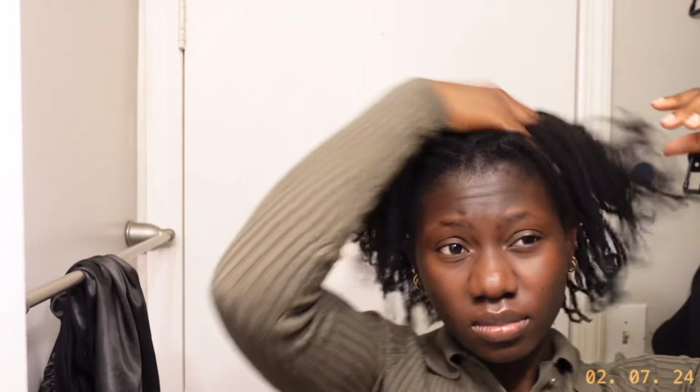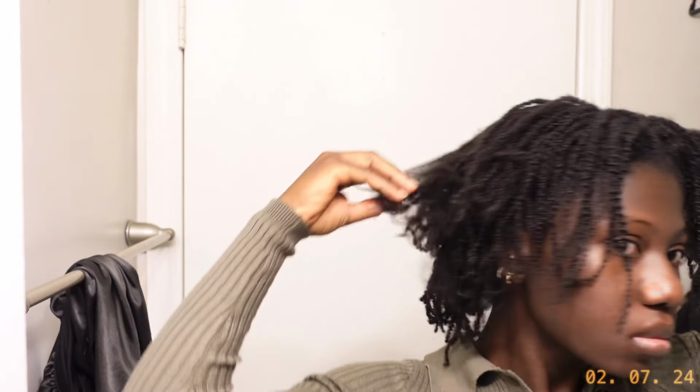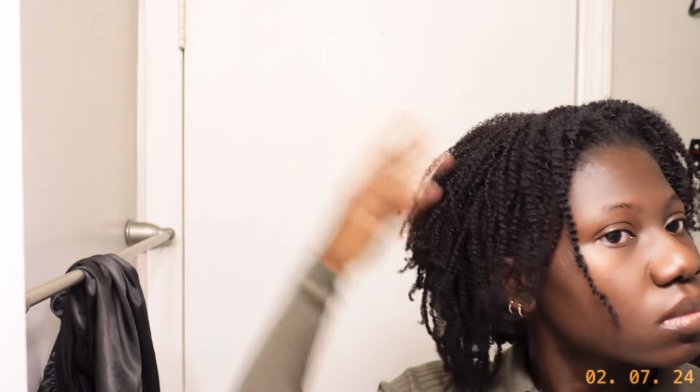So we started with the hair out of mini twist. You can see it was all flat looking. As the days went by though, hair started to revert back to its natural state. The definition of the twist was basically leaving me alone.